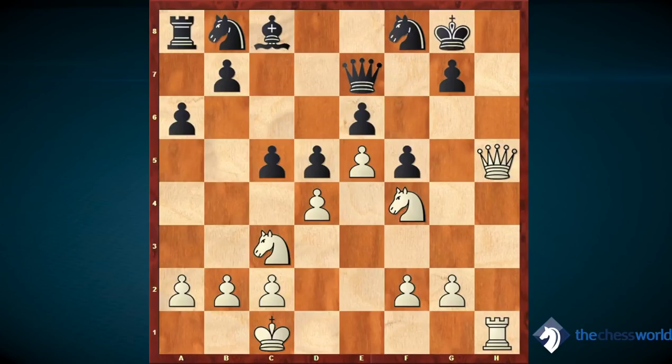So you can see another position rather similar to this in one of my games in this series. I forgot the name of my opponent at the moment, but you can find in this series a similar sacrifice and a very similar kind of position.